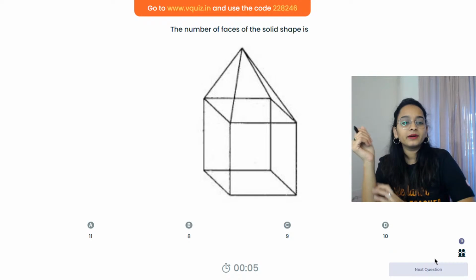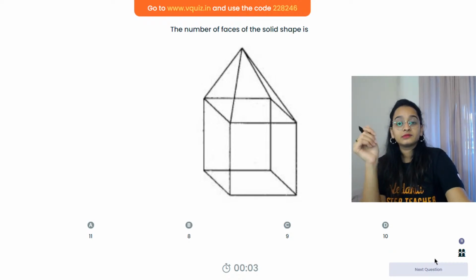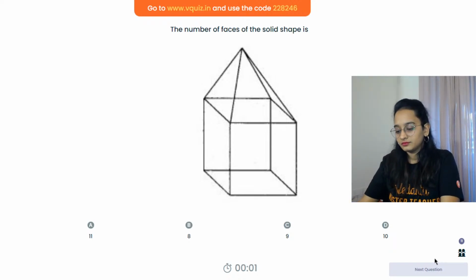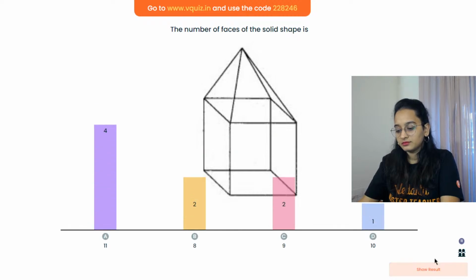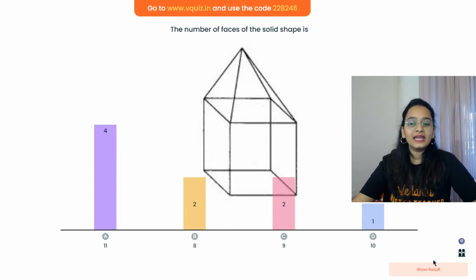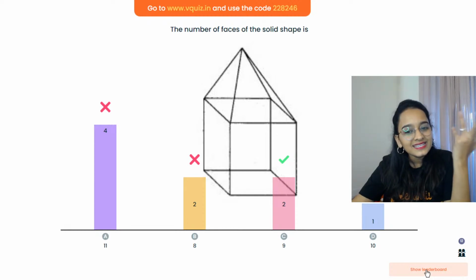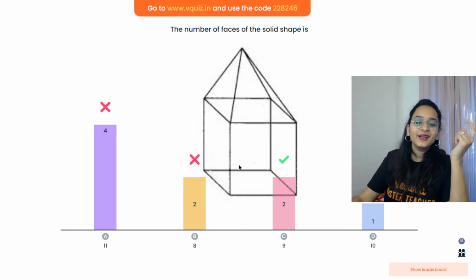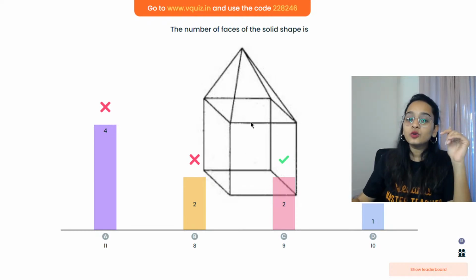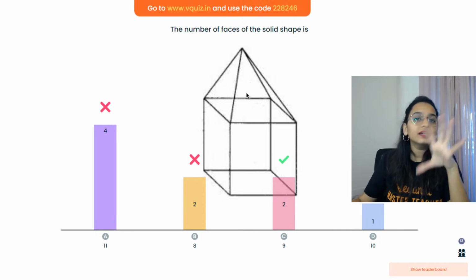That's awesome, Alima. That's amazing. And let us see, guys, what is this? How come 11? Okay, first of all, as you can see, a cube and a pyramid.